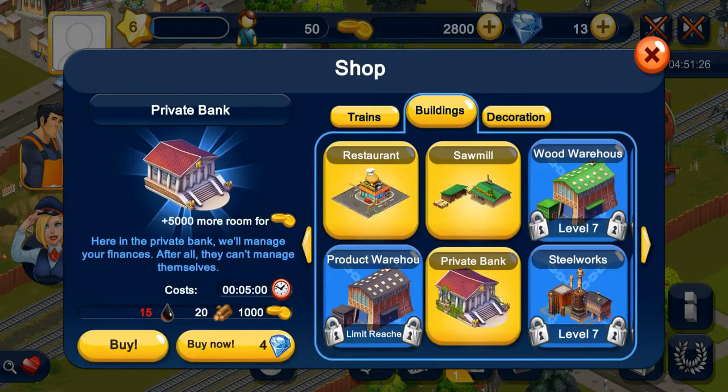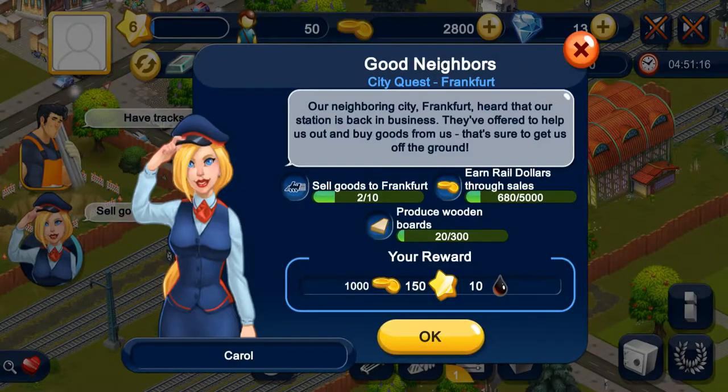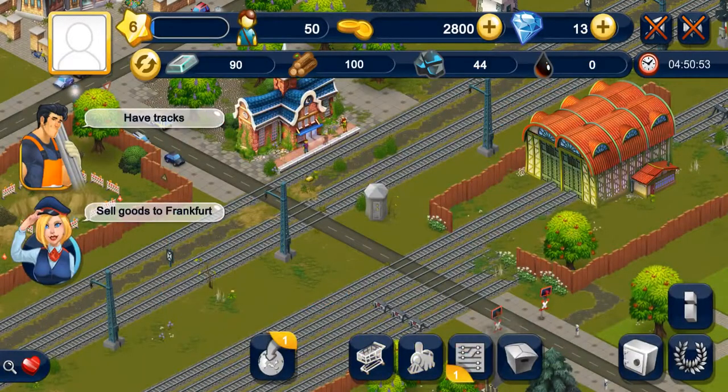Ooh. How do we get these? Oh, so goods. Ah, so goods to Frankfurt. Railway dollars through sales. Okay. So we get 150 XP, and $1,000. That's actually some good money. That's actually some good profits.